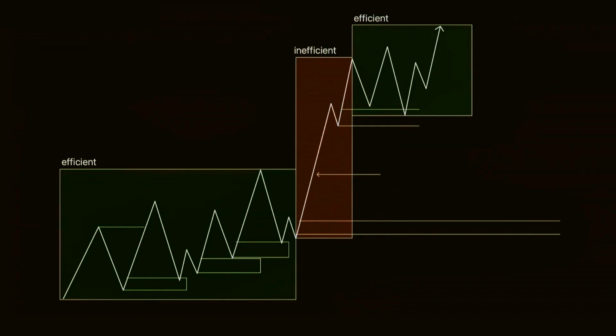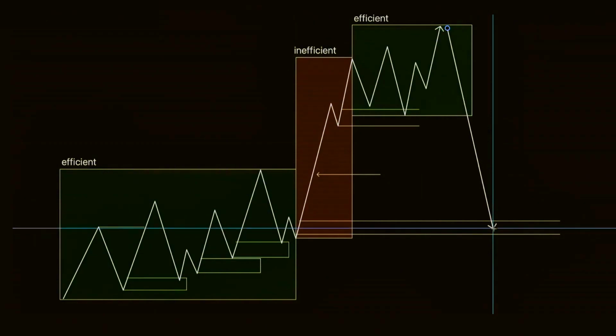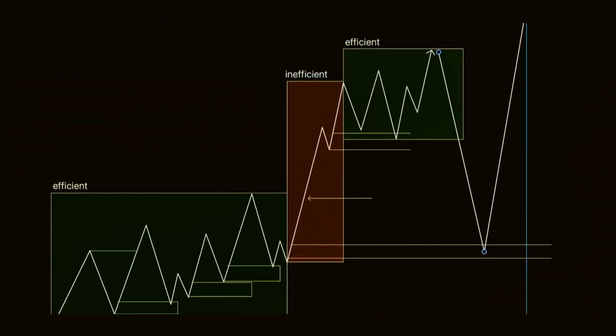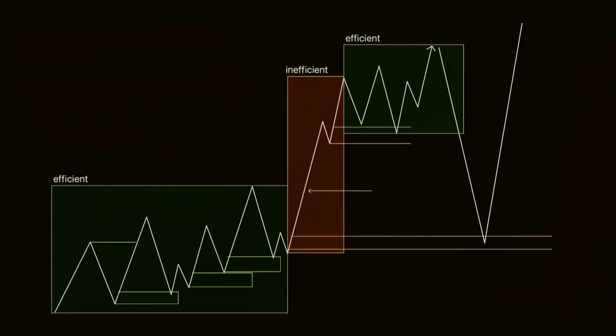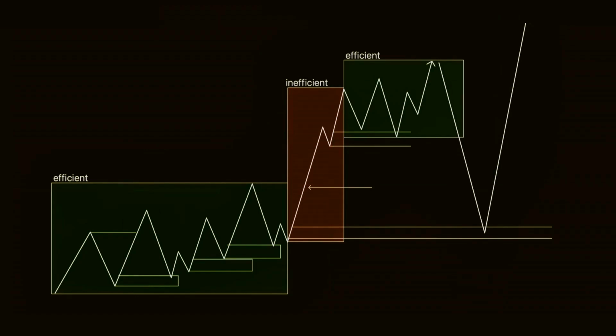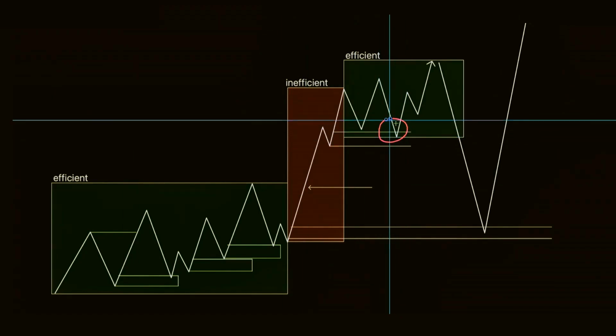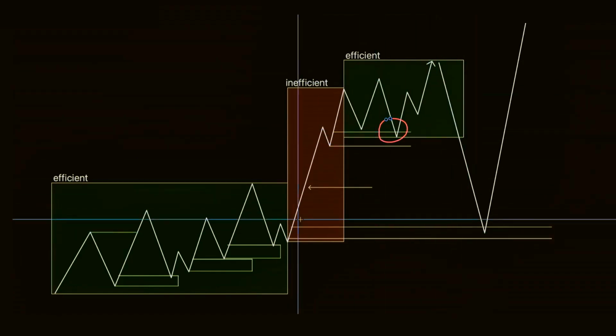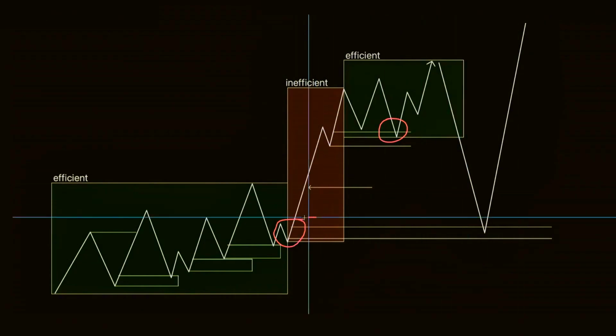And when such inefficiency zones appear, there is a very high probability the market will return to fill that zone at some point in the future, before continuing to move strongly in the main trend direction. Therefore, if the market pulls back as I just drew here, even if at that moment we see a break of structure occurring, we are not in a rush to view it as a new downtrend, because we know there is still an inefficiency zone below that the market is likely to return and fill.